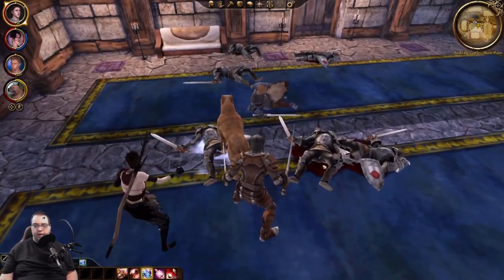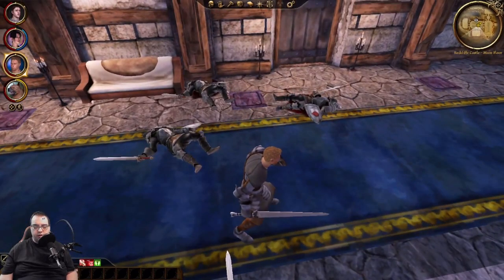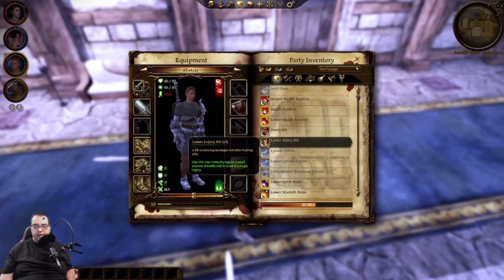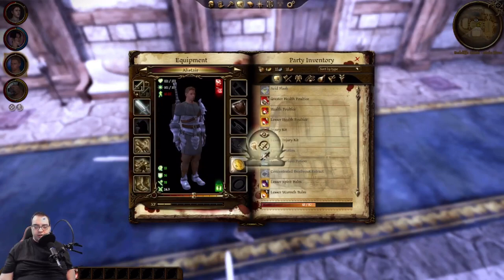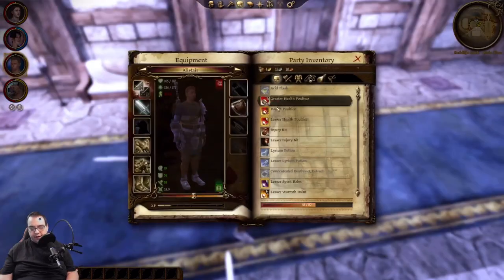There, we got him. All right, cool. Yay, we... Okay. Oh, we needed injury kits.